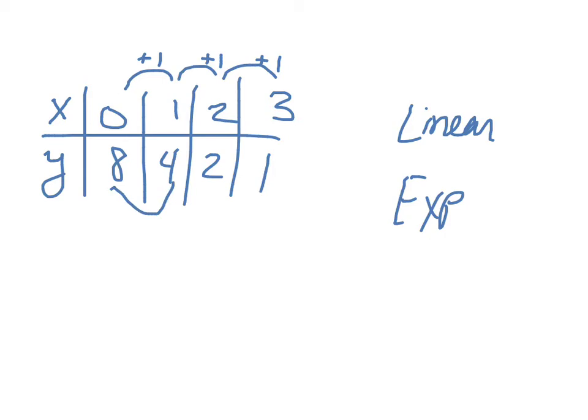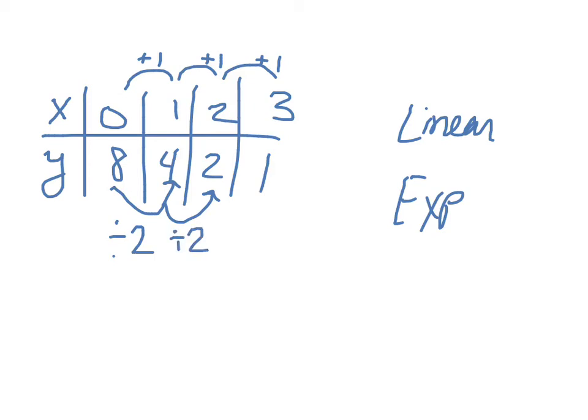So from here to here, how did it go from 8 to 4? Some people might say subtract 4. But what if I said divide by 2? Is 8 divided by 2 4? Yeah. So think about dividing it by 2. Now if I go from 4 to 2, if I divide by 2, isn't it the same? And then what about the next one? 2 to 1? Yeah.